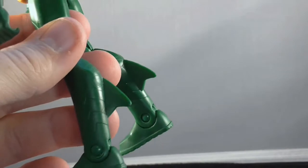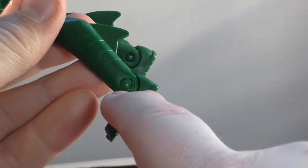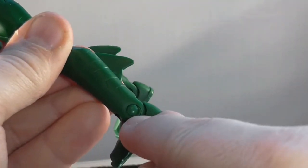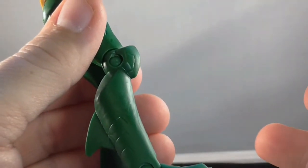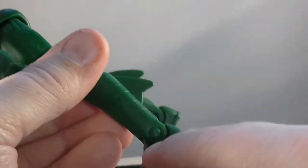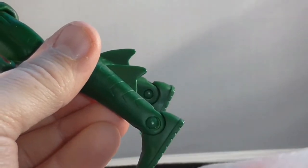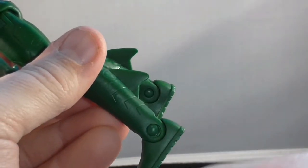And another thing with Aquaman that I'm noticing here is that you can see that he's not quite tooled as nicely as the other ones. They kind of missed on his leg there. Now it is, I guess you could say, lucky that it's all molded in one color. So when they do something like that, it doesn't stand out as much because you don't have any paint showing through. It's not as obvious. But still, it is a quality concern to keep in mind.